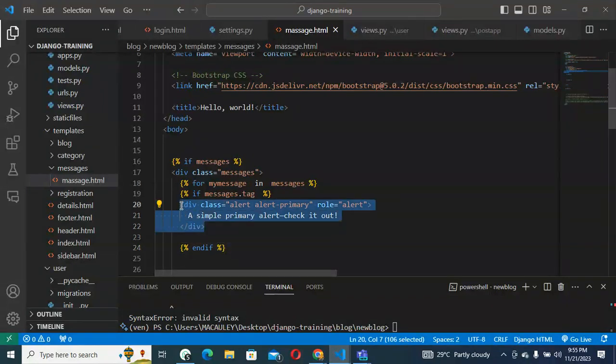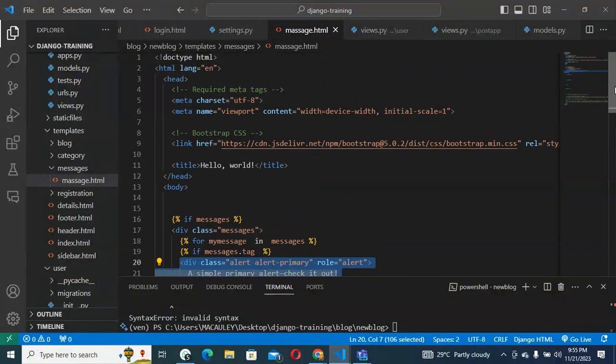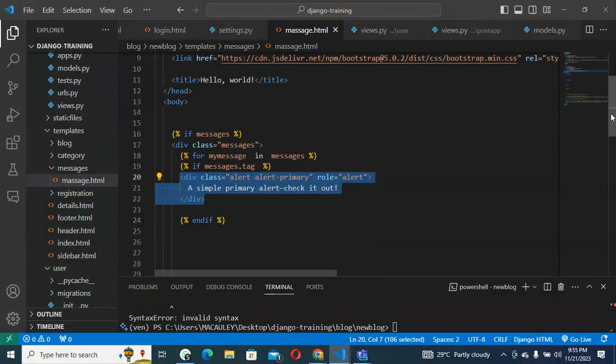This is not dynamic. I want you to know that this is not dynamic. So we need to include this file in all the pages we want message to display, right? If you come to registration, of course, if anything goes wrong in registration, we want the message to come there. If you want it to appear in the dashboard, whenever a user deletes or updates an object, you will still include this file.